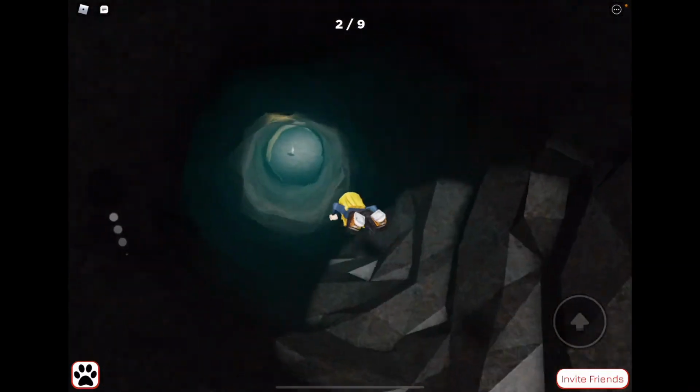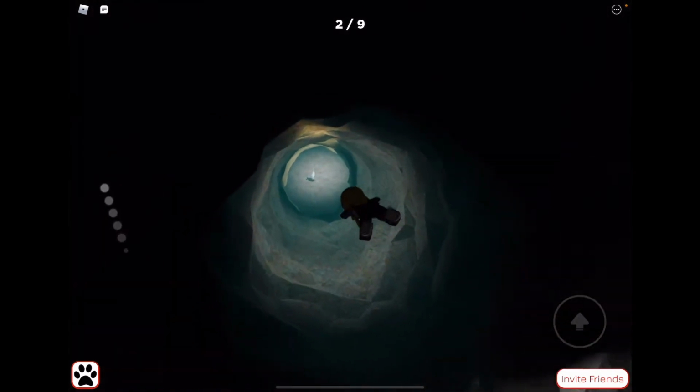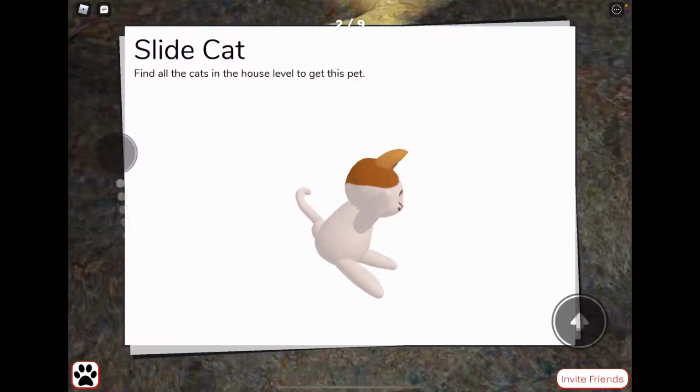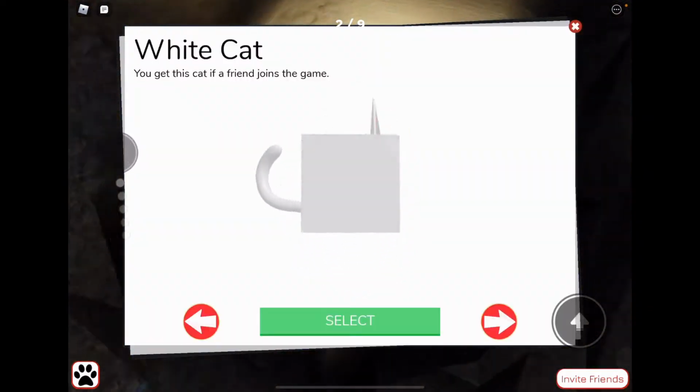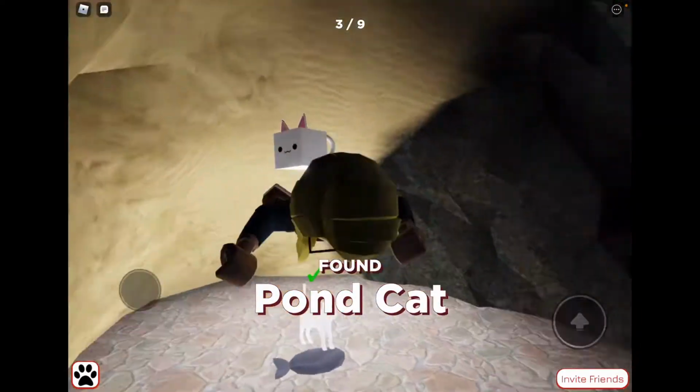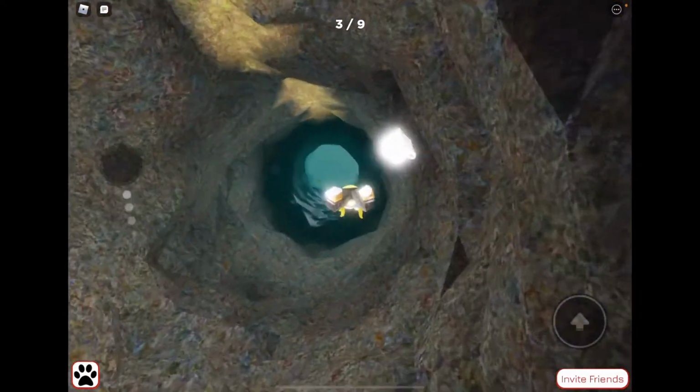Whoa, that's pretty cool. I like that. There's one cat down there. There has to be a cat down here. If you get stuck, I'm gonna get slide cat. You found pond cat. Pond cat. Can I see the fish? Okay, that's really cute.